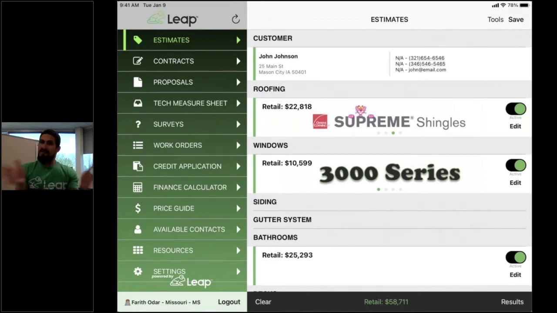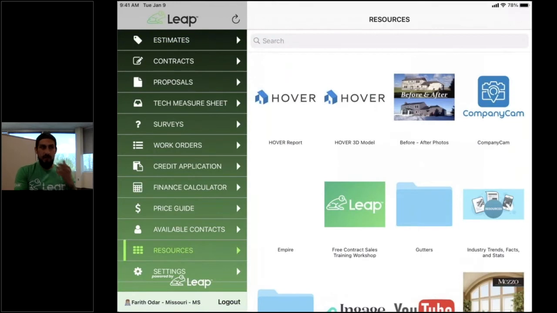So I'm going to follow the same structure as our slides earlier. The first thing I'm going to show you is a resources section. Like I mentioned earlier, your company history and what you're going to do, how you're going to have it organized for operation purposes, but also how it's going to look.